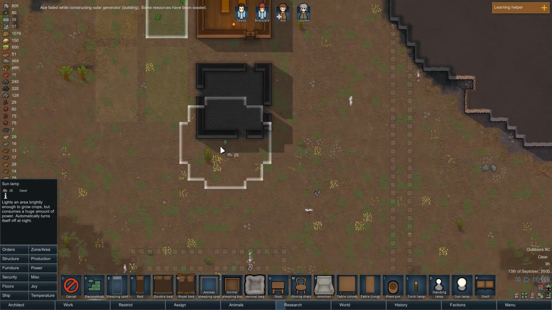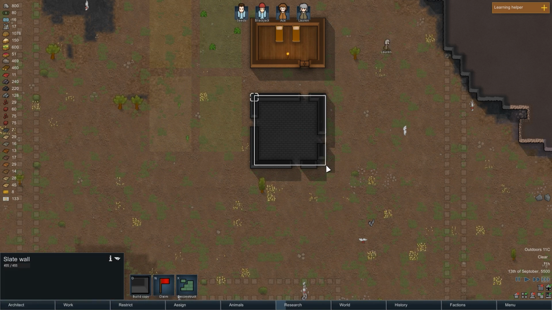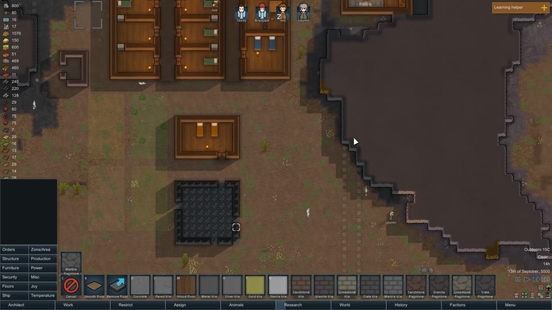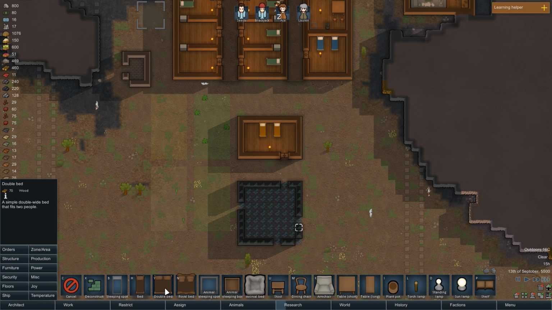Although what we really should do is just tear this down. Or maybe... Yeah. So we're going to take all of this. Is there an order I can just issue for deconstruct? Yes, I can. Good. So let's deconstruct all that. And then we'll go floors and remove floor, and we'll remove any floors in this area. So we're going to tear this building down altogether, which I think is a good idea. And then I'm thinking I want to tear this one down as well.